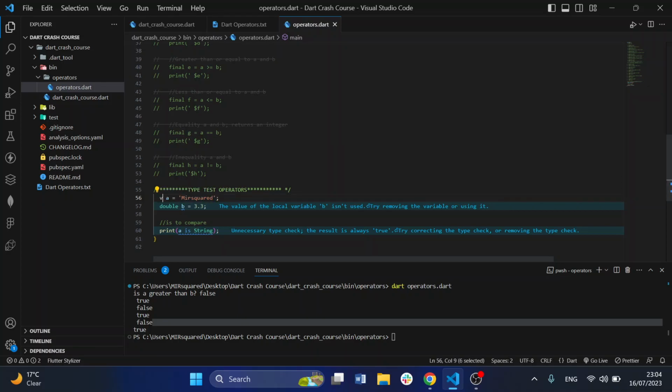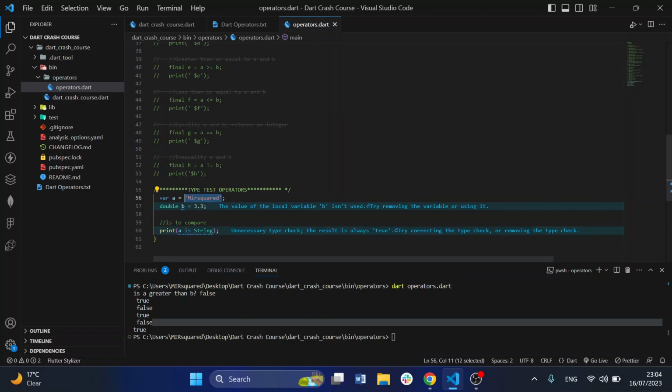Suppose I just had a variable. If I use the variable, that's interesting. Still unnecessary type check. It has already gone ahead and checked. Let's try to see if I should say three. Now you see it's not displaying that again, because it has already gone ahead of us and checked.